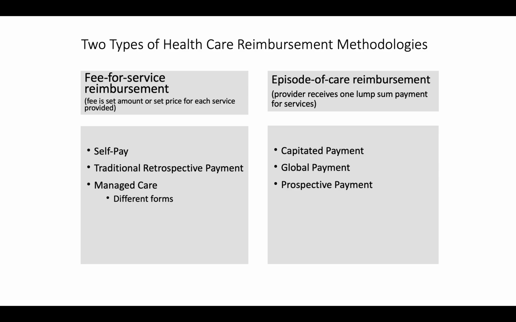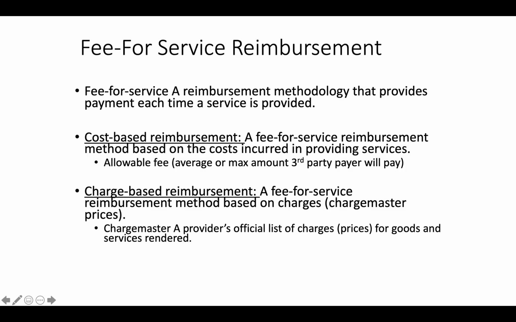Then there is also other fee for service, the traditional retrospective payment. We will discuss this shortly. And out of this came the term managed care. We will discuss it. This term might not mean a lot now, but we will discuss them. The episode of care can be capitated payment, global payment, and prospective payment. We will discuss these types.